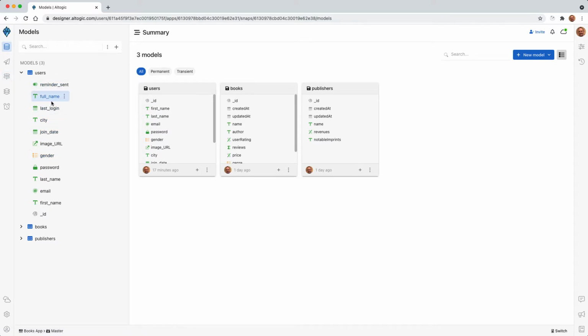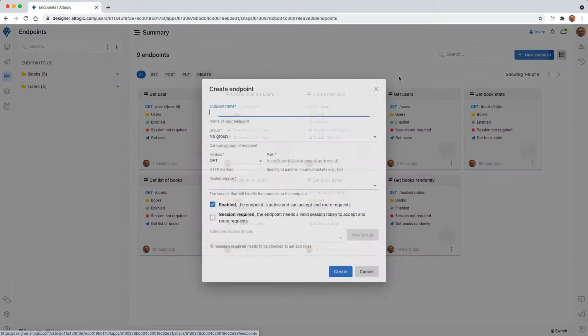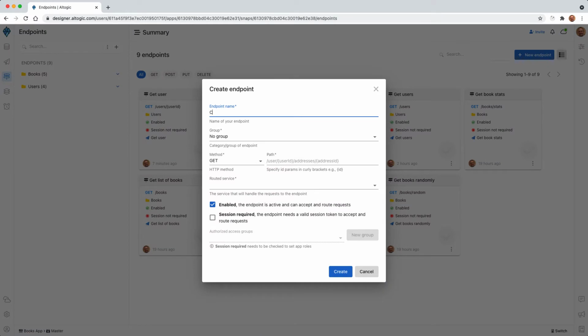There are 4 specific service nodes that you can use to update data in your application database. Let's start with the first 2 of them. For this purpose, we need to create an endpoint called update user data. This will be a put request. Typically, updates to object resources in REST API are done by using the put method.